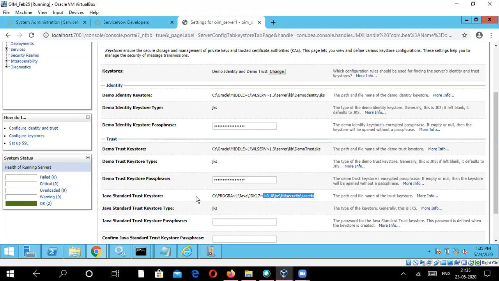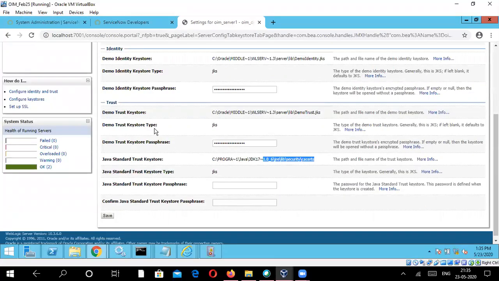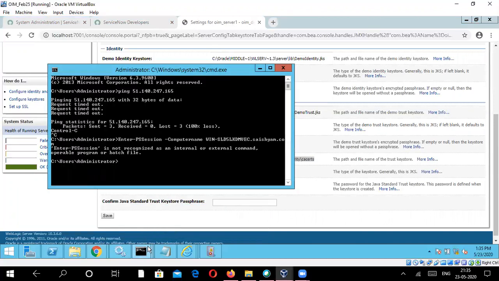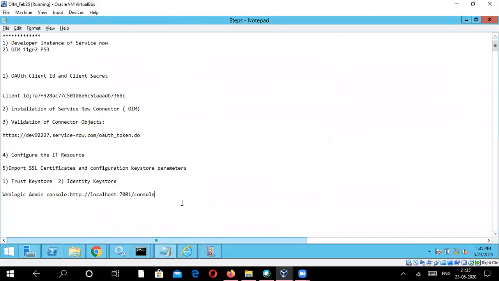You have both the demo trust Keystore as well as the CA cert Keystore. These are the two Keystores that we would be focusing on. This is the one thing which I wanted to show you before we jump into importing the SSL certificate into the relevant Keystores.